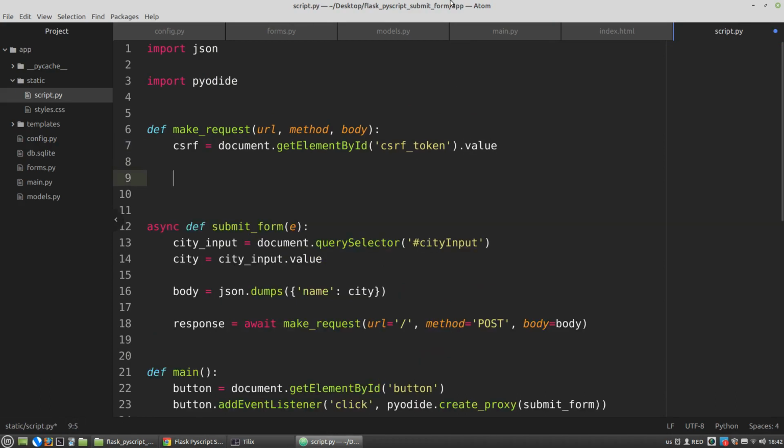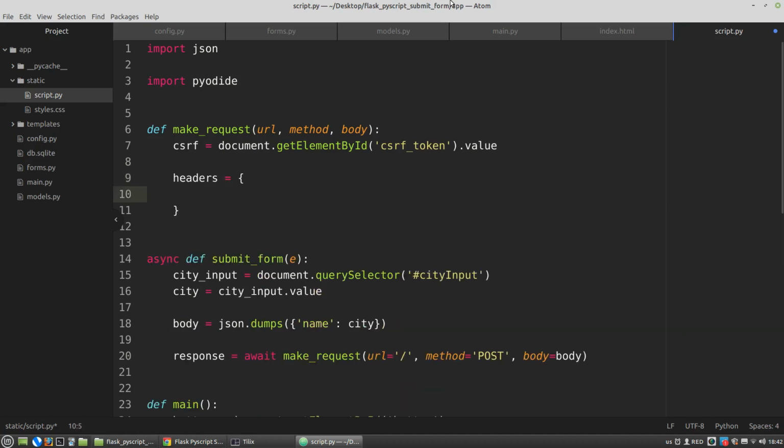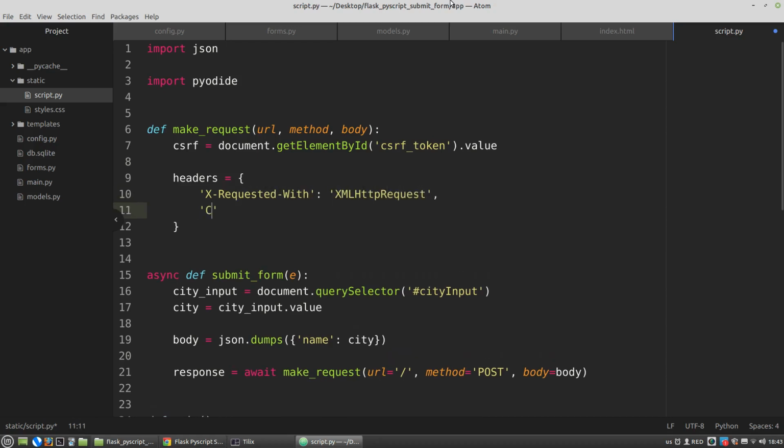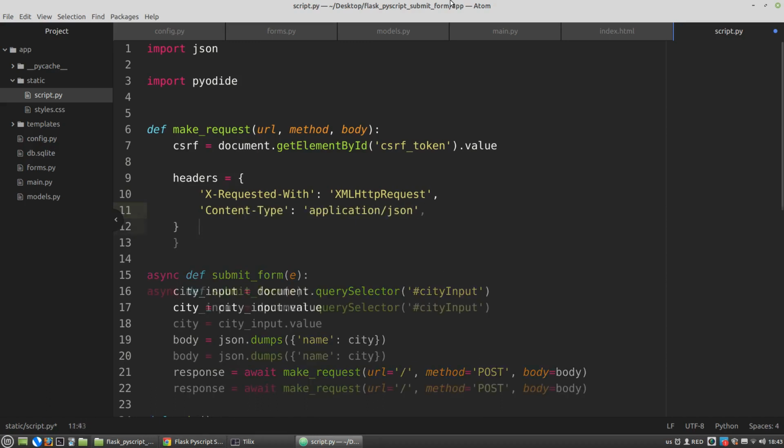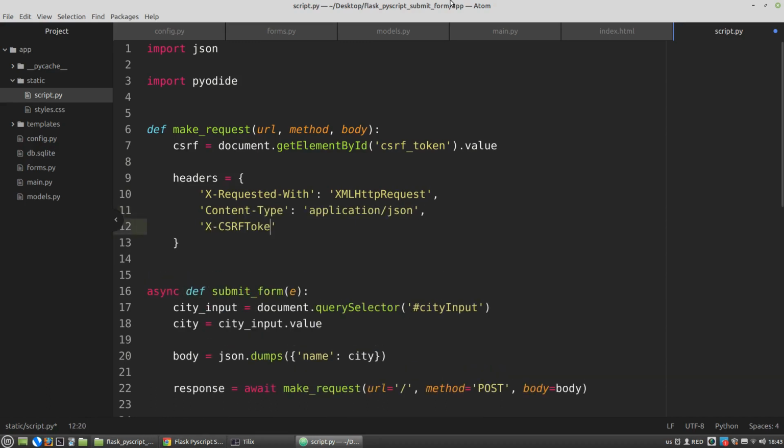And now we have to pass this token to Flask, and I prefer to do it via request headers. Let's define the headers variable. It'll be a dictionary. And so I want to use the X-Requested-With, Content-Type headers, and the X-CSRFToken. And the X-CSRFToken header will get the CSRF variable as the value.